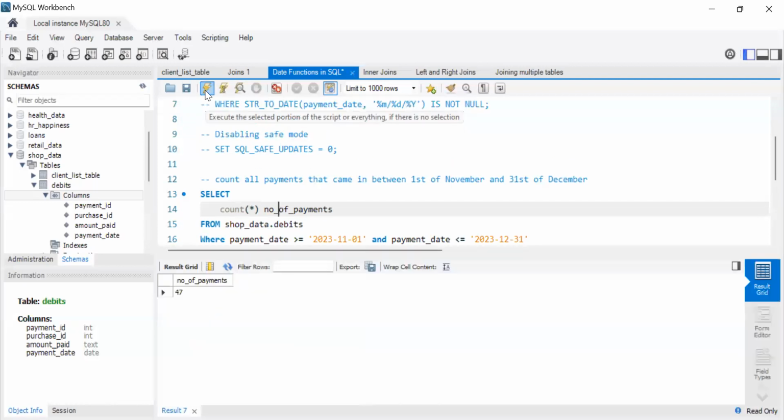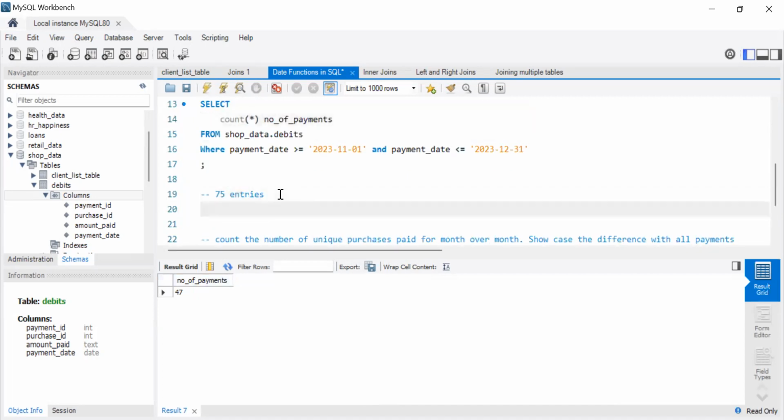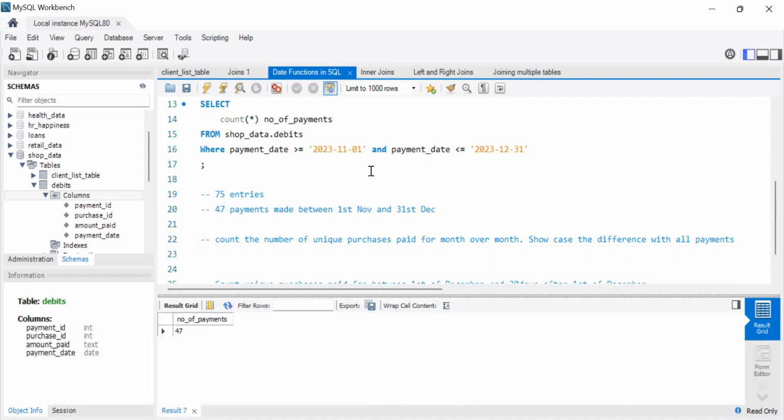So 47 payments made between 1st November and 31st December. Yeah, and that's our first very basic question that is just introducing us to how date functions work, yeah?